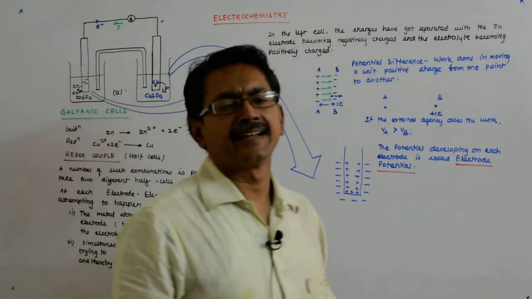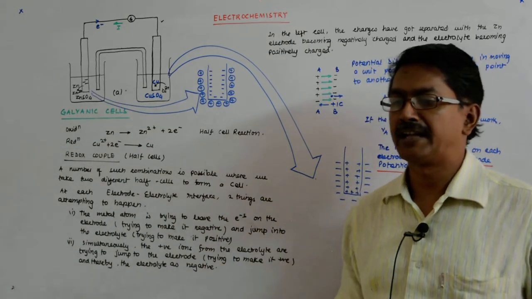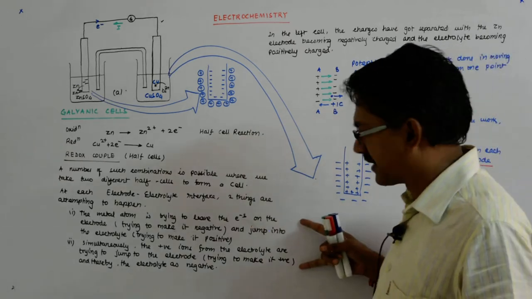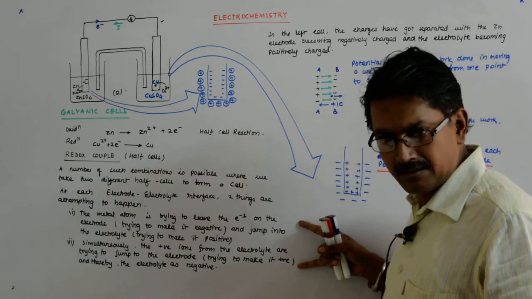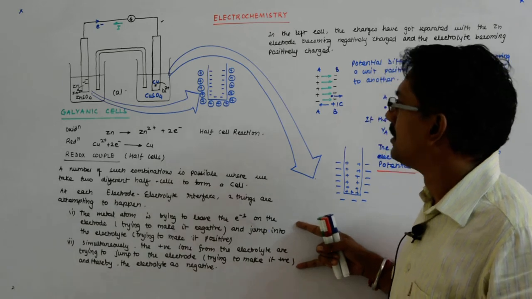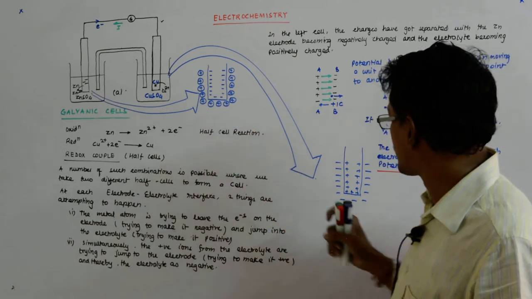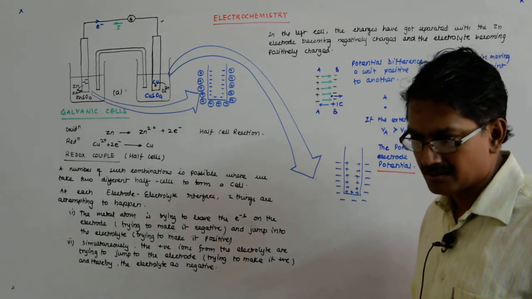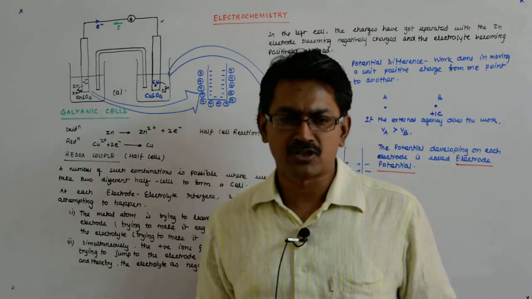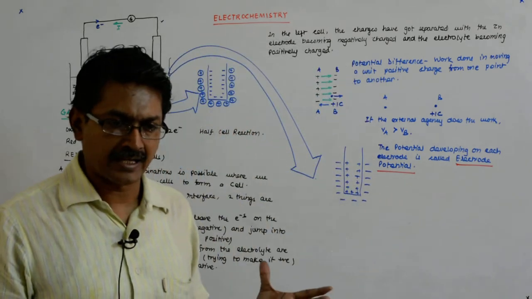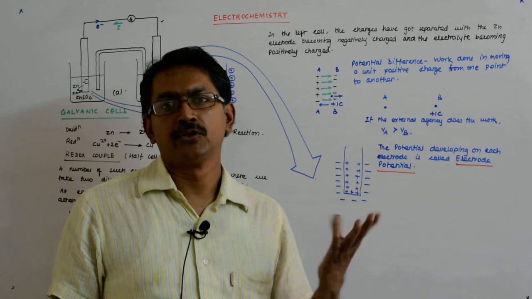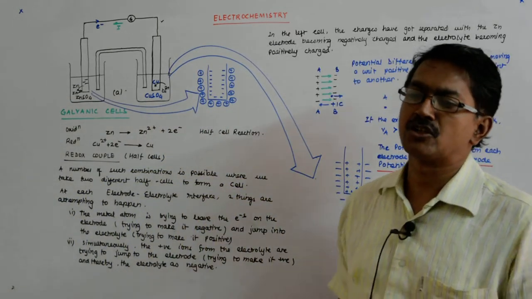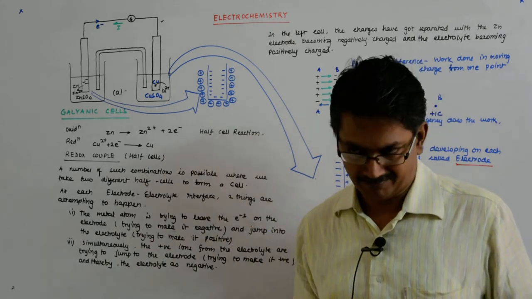Okay. This understanding is vital, that a potential will develop due to the separation of charges, due to the competition between these two processes, and whosoever wins, according to that, either it is this condition or it is this. Right? And the moment you separate two charges, immediately, due to the setting up of an electric field, you will have a potential difference between the two points.